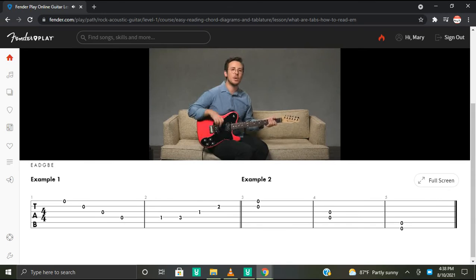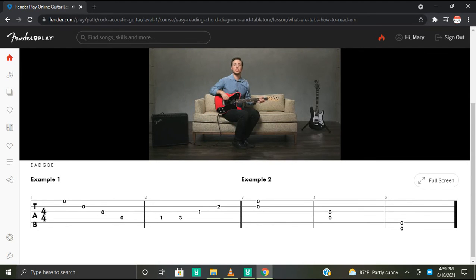Now that you understand where the strings are, let's talk about frets. When you look at tab, you will see numbers written on top of the lines. We read them from left to right like a book. These are not finger numbers, but rather each number indicates the fret that you use to press down on the string. 0 indicates an open string, or a string that isn't fretted by your fingers. If you need to fret a string at fret 2, you see a 2 on the line, and if you need to fret a string at fret 4, you'll see a number 4.